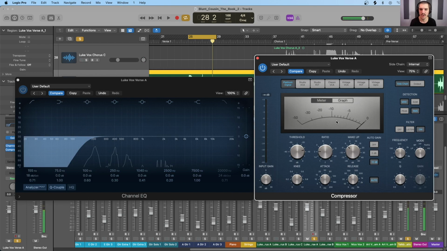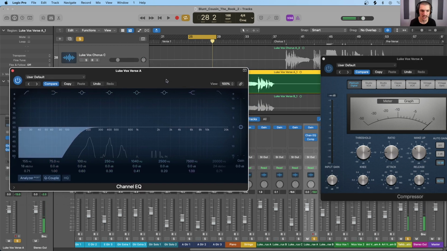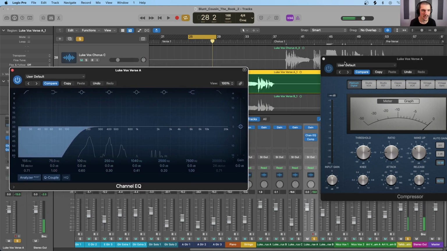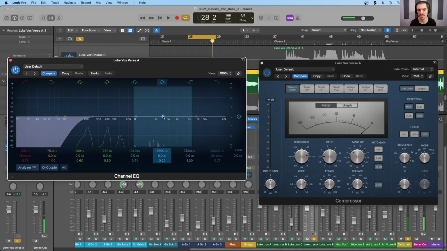Now let's go through a little bit of processing here with EQ and compression of this vocal in solo. Of course, I don't typically recommend mixing in solo, as we want this vocal to sit very well in the mix rather than sound really great just on its own. But for the purposes of just showing EQ before and after compression, we'll go ahead and start in solo before listening to the vocal back in the entirety of the mix. So if we move this over, we see that right now, currently we have the EQ in line before the compressor. So let's go ahead and make some EQ moves here to help bring out the vocal.